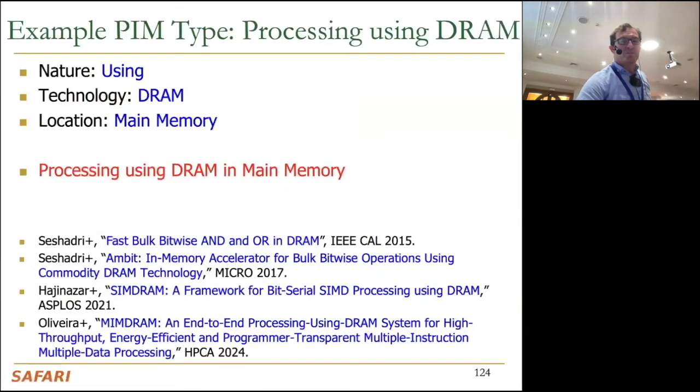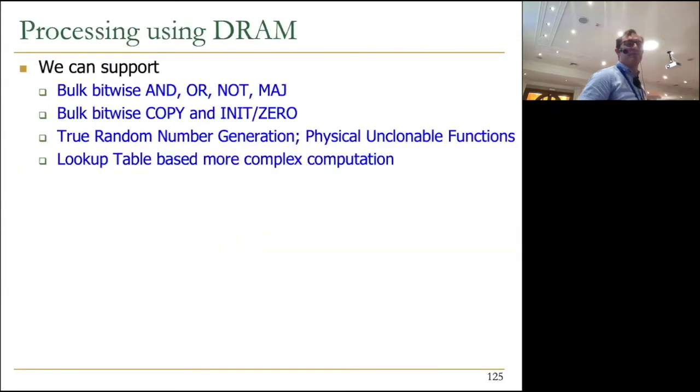Okay. So what we're going to examine first is processing using DRAM in main memory. And this is called PUD, or processing using DRAM. So let me give you the very quick overview. Okay, we still have time. Basically, we can support a lot of things in DRAM by modifying the DRAM elements. And also, even existing DRAM chips support this. So you're lucky to be sitting here in 2024 because there are actually very, very new results in 2024 that show that even existing DRAM chips support some of these operations that we envisioned by modifying DRAM.